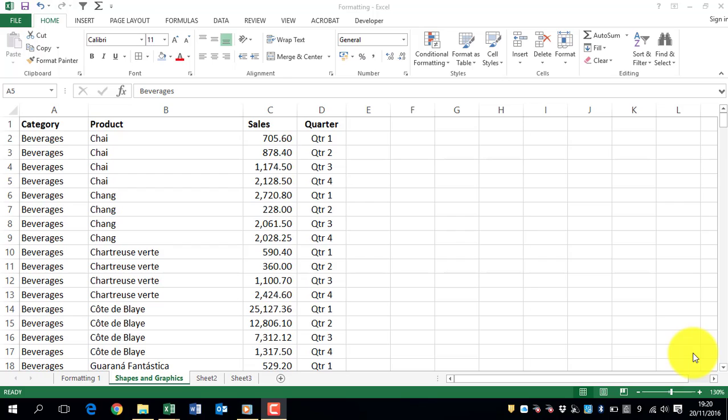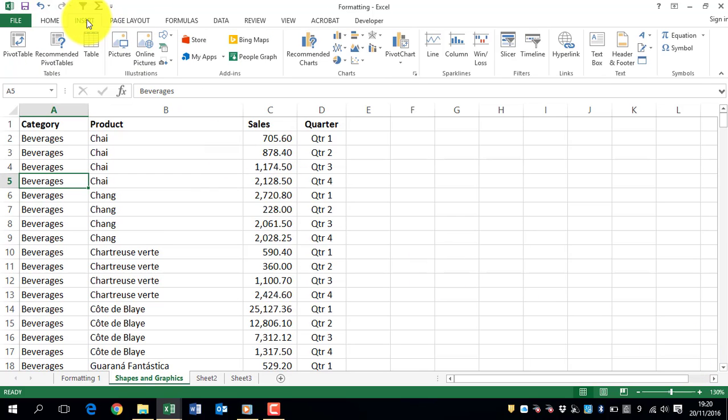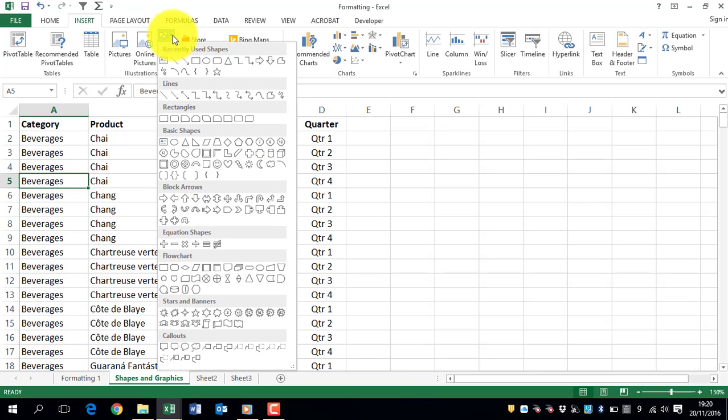But if you did want to insert a shape for whatever reason, you could do so very easily. So on your worksheet, you'll notice there's a menu at the top called Insert, and there's a group called Illustrations, and this is where we handle all of our shapes, graphics, illustrations within Excel. You can choose pictures from your computer. You can choose online pictures where you can search for pictures from Google. But in this case, I'm going to show you how to insert a shape. So you click on your Shapes drop-down arrow, and you get a variety of different shapes that you can use.